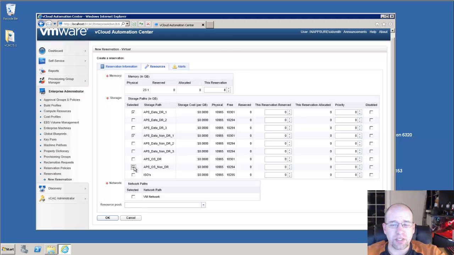By selecting those data stores, I'm enabling them, but I also have to determine how much space on each one of those I want to allow this reservation to consume. So I'm going to say I'll give 500 gigs on each one of them.